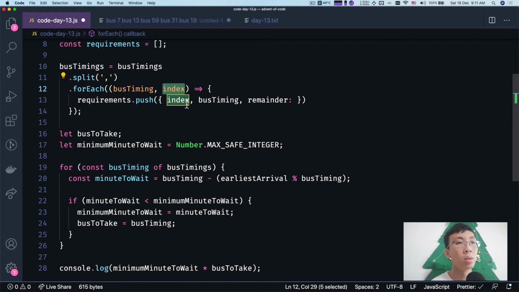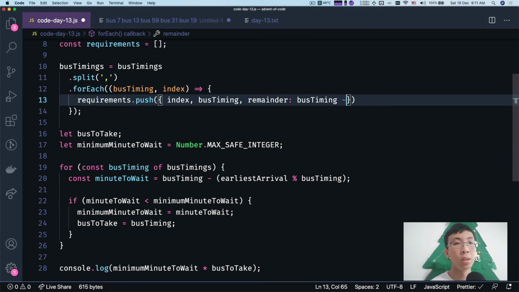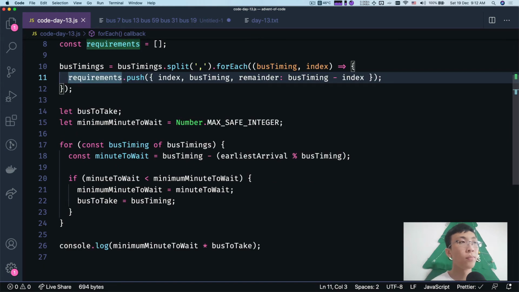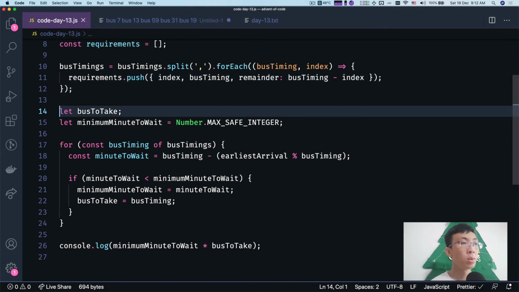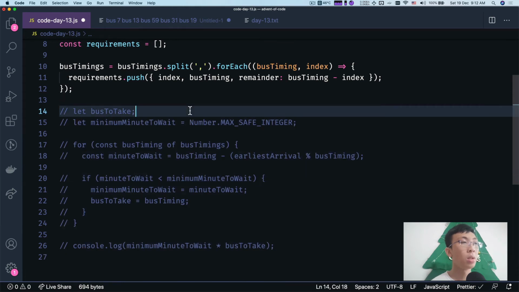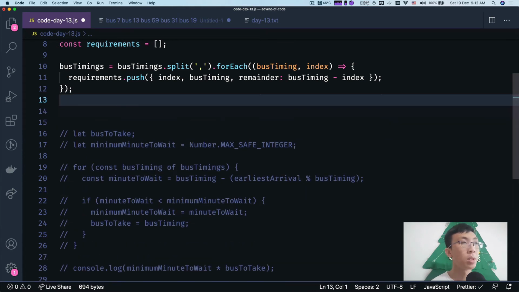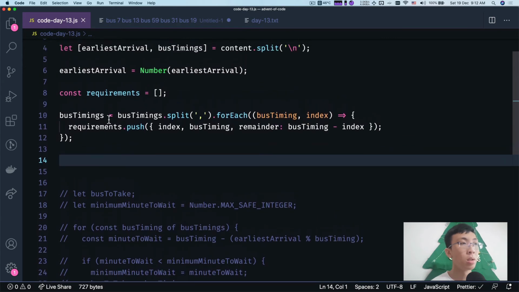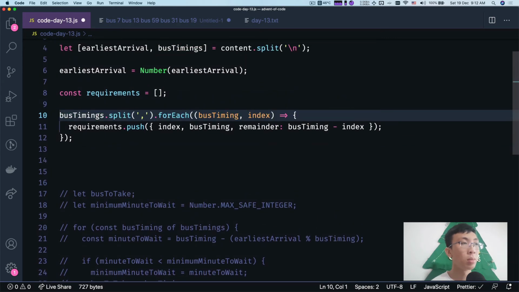Oh, so remainder is bus timing minus index. Okay. So once we have it, let us comment all this out. Once we have the requirements, we don't even need to assign this anymore.